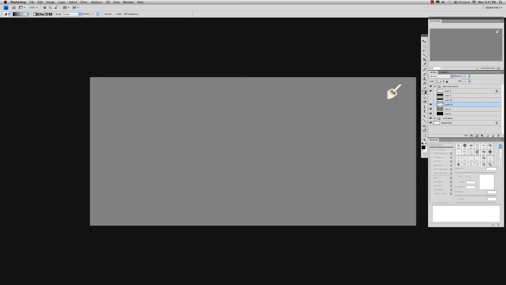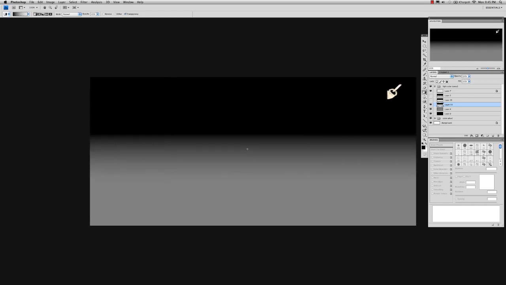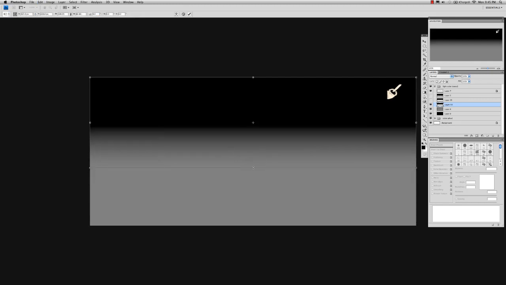It's linear, and I'm just holding down shift while I drag that. I didn't like that, so I go about a third of the way down to 2/3, and just click and drag. Just do it so you get a gradient that reaches the first third of the image. You can transform it after that.